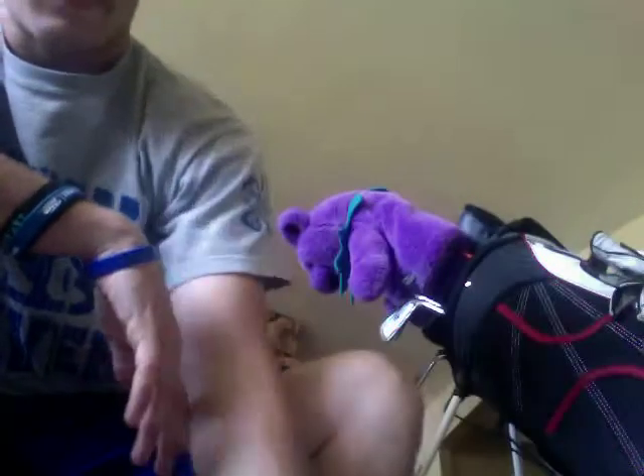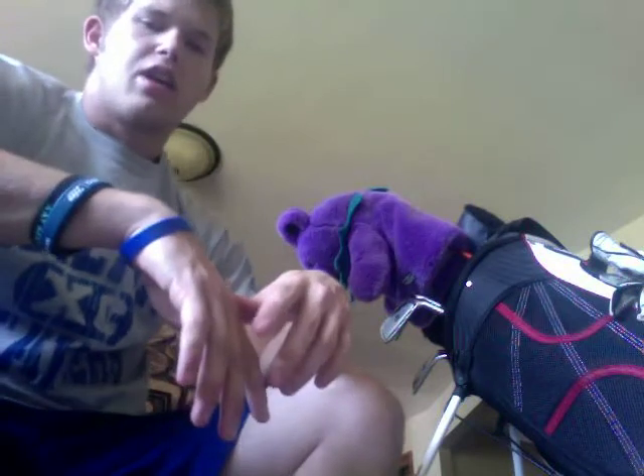In the ball pocket I've got some white tees, which I'm just going to finish up using because they leave quite a few marks on my driver and I don't like that. The ball I play is a Callaway 2RiZ — I've got a bunch of these, probably going to switch, get some Pro V1X or something. They're good balls, not too expensive, a little hard but I honestly don't mind — they perform very well for me. The only reason I'd switch to Pro V1X is to switch up the feel a little bit. But other than that, that's what's in the bag for Enraged Golfer. See you all next time, guys.